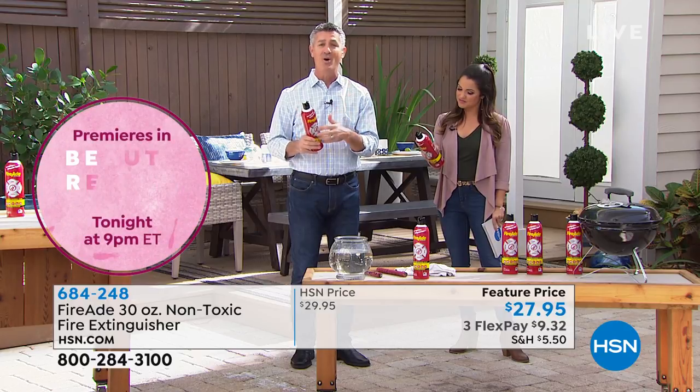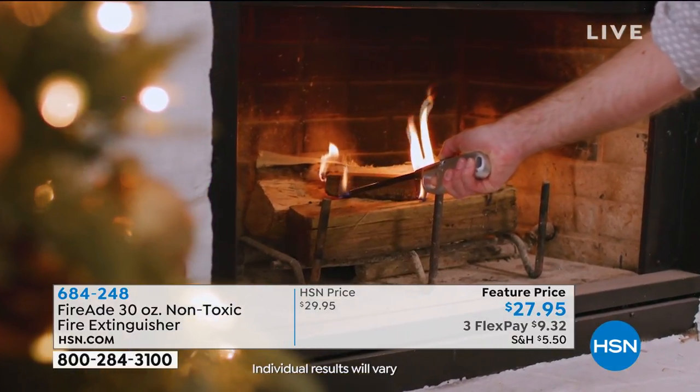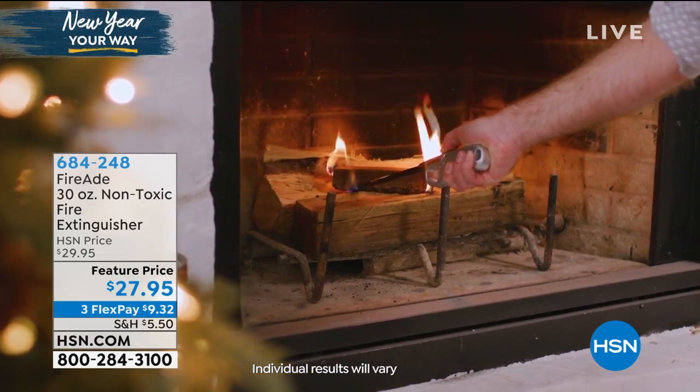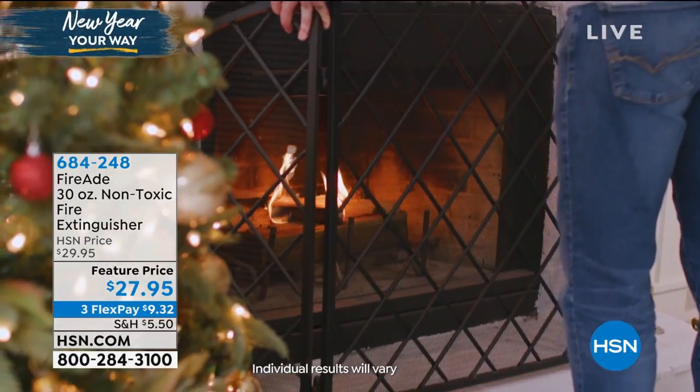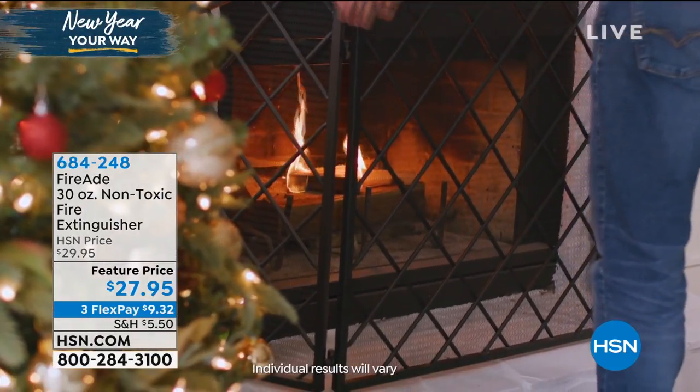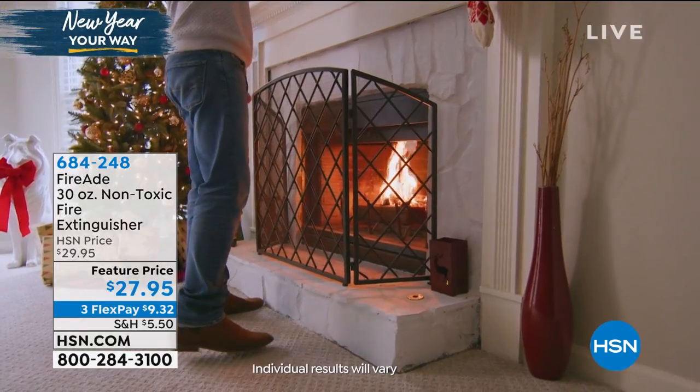I love that you can have it at home — simple and easy to use — and you can use it for recreational purposes. Or look at this: you're going to build a fire in your fireplace, you're going to put the fire screen up there, everything's great. But why not feel even better? Especially if there's a Christmas tree in that room — why not just have the can of FireAid standing by?